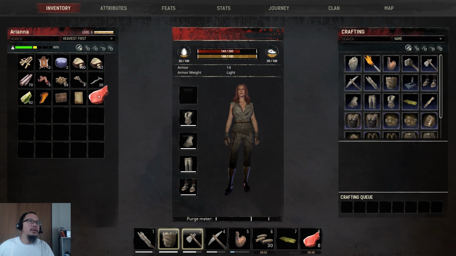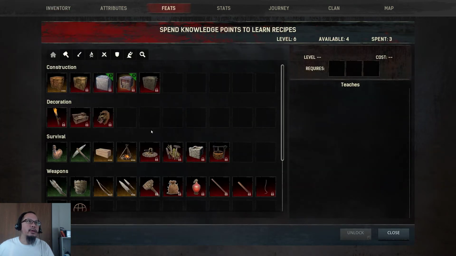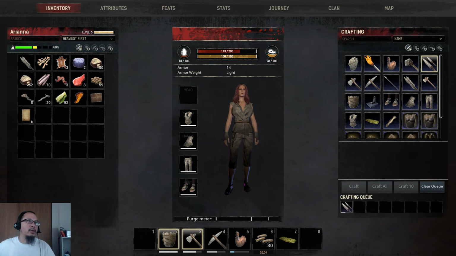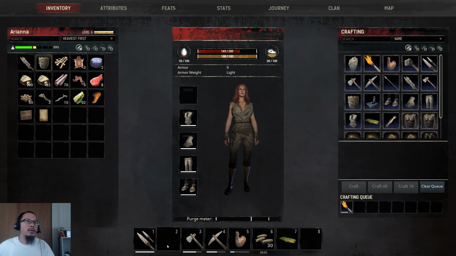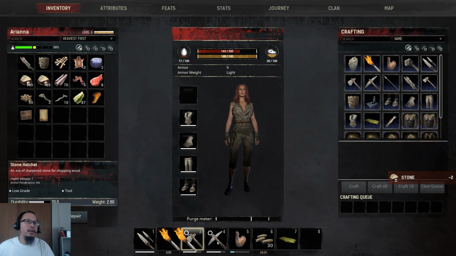Let's throw this here. Level 6, I think I want to use daggers because they do a lot better. Let's do that. Let's craft them up, and then I'm going to equip them right away. Let's take that out. And I need a torch also. Let's make one of those. Throw this up here. Repair that.